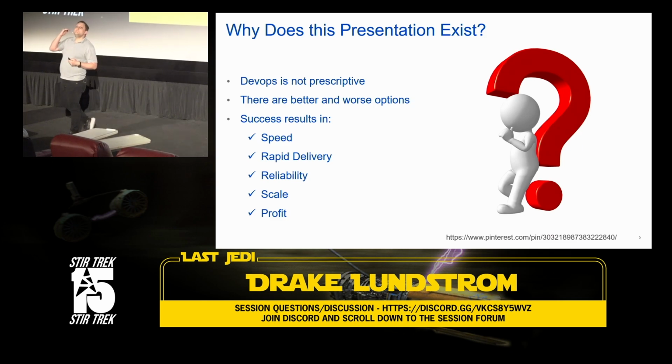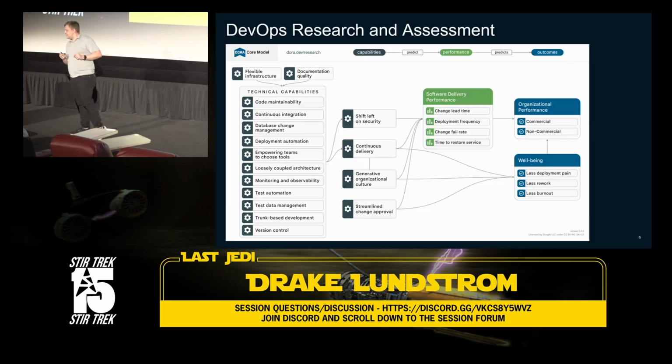Yeah, no, there is better and worse DevOps, and I'm here to talk a little bit about what makes better DevOps. Because if you do it right, you get that speed, that rapid delivery, that reliability, that scale, all the benefits the cloud promises, but they only happen if you do it well. And if you do it poorly, you can literally tank the company. Hopefully you won't, not very common, but yeah, fun stories.